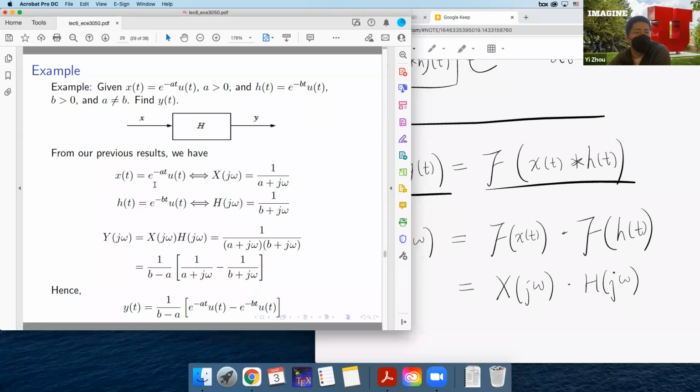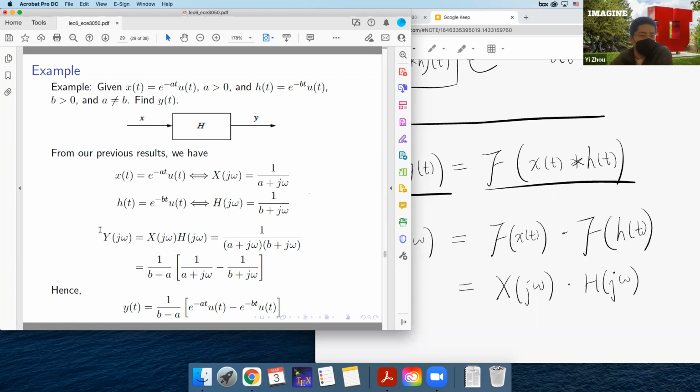Okay. So for these standard signals, you can refer to the table. You don't have to calculate the spectrum. Okay, so this is from the table. And now we have these two, the spectrums of the input and the system impulse response. Because this is an LTI system, the spectrum of the output is given by the product of these two spectrums. So you directly multiply them together. Okay, so a very simple operation.